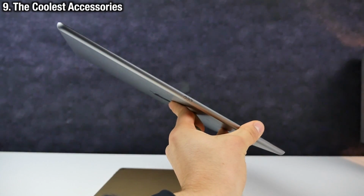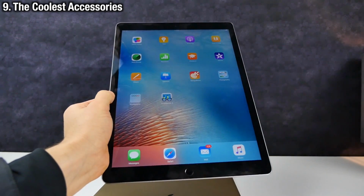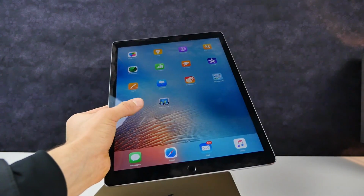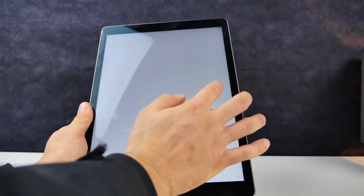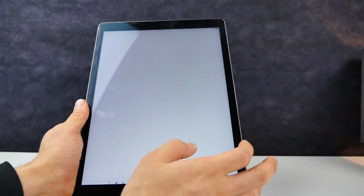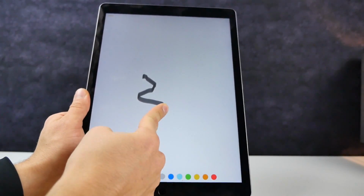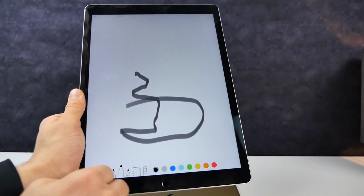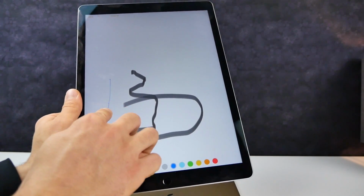Now, I can't show you this, but if you ever get a chance to go to the Apple Store and try out the accessories, do so. I mean, this thing has the greatest accessories. The Apple Pencil and keyboard case, man, they are something else. So the keyboard case, nothing original, but the Apple Pencil, the amount of technology in that little stick amazed me, especially while drawing. Tilt the pencil while using the brush tool, and man, it's really, really cool just how wider it gets, and I really like the amount of sophistication it has. It really is a powerful drawing tool.